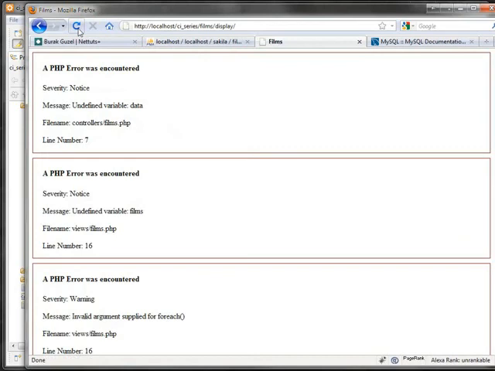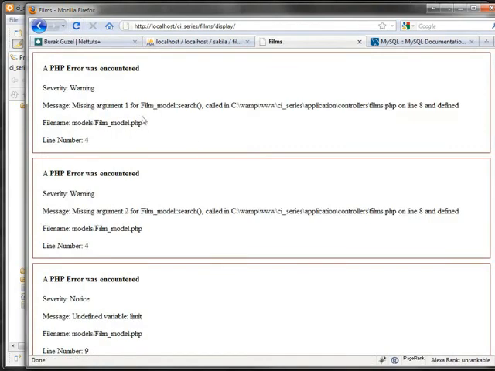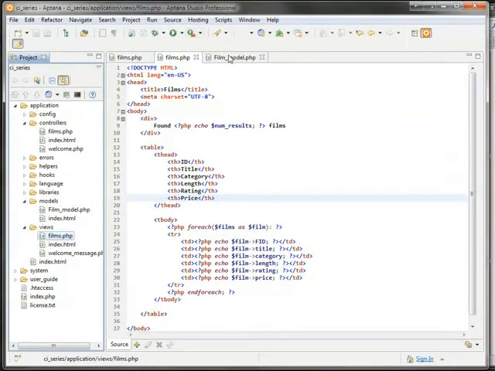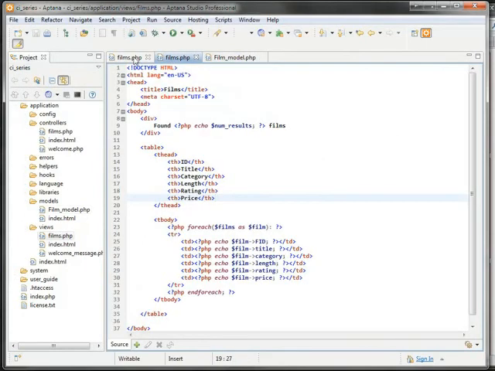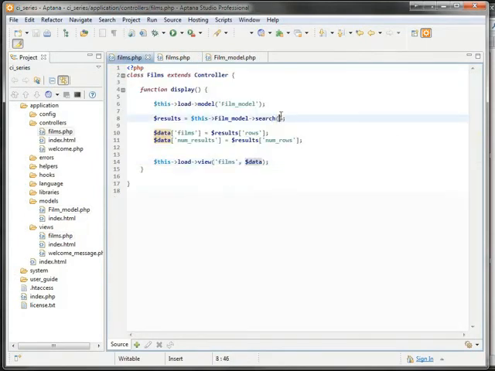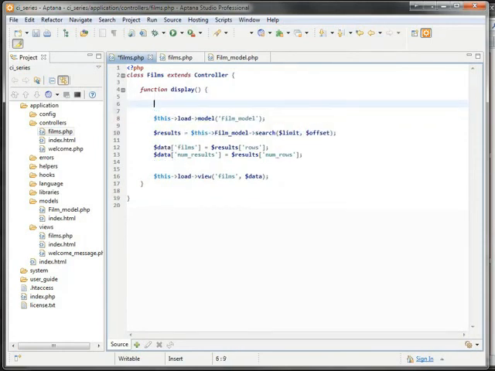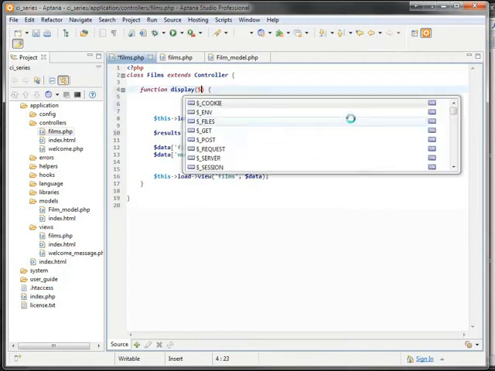Okay. Let's see. There's an error. Oh, in the model I put limit and offset as these parameters, so we expect to send that from the controller. So there will be limit and offset. For now, offset will be part of pagination, so it will be in the URL.